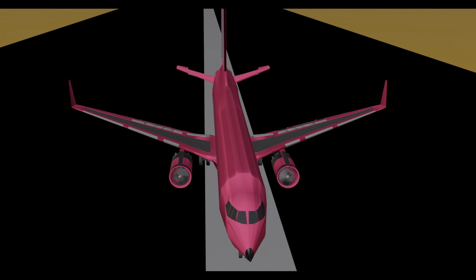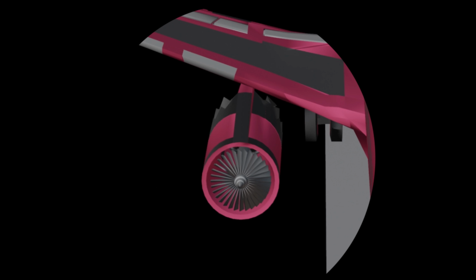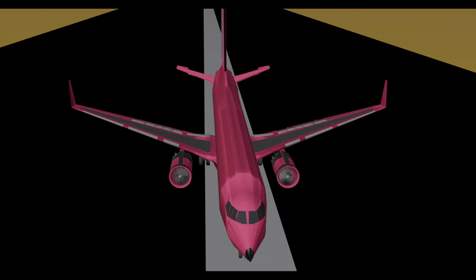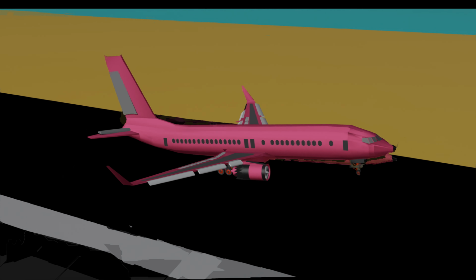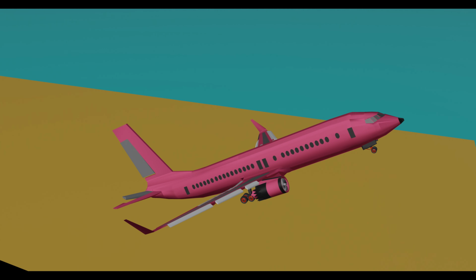It all starts when an aircraft is cleared for taxi. The engines are started and revved up to produce thrust to move the aircraft forward. The pilot then steers the aircraft down the runway to achieve enough speed for takeoff.